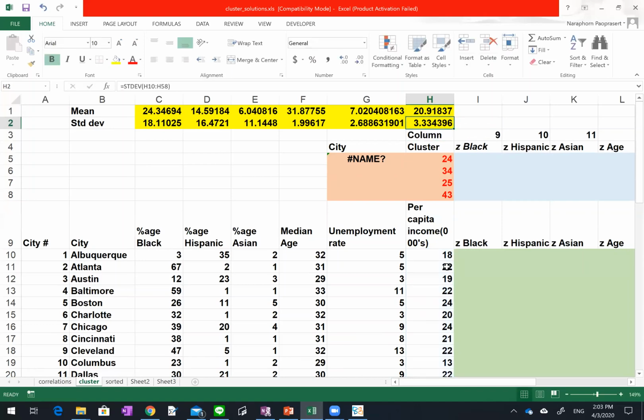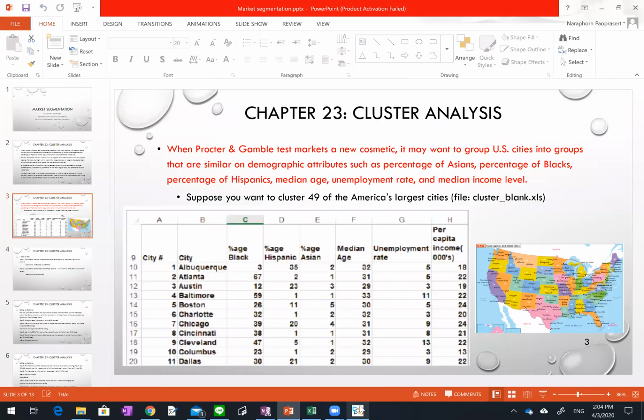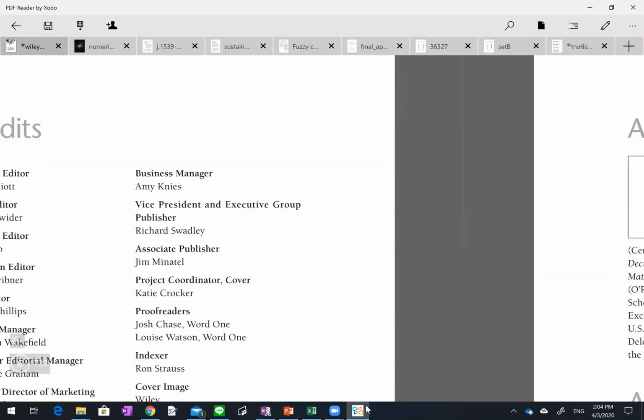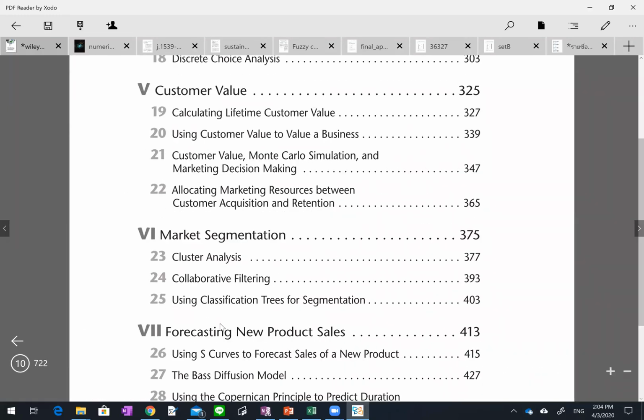So now once you have the average and the standard deviation, you want to calculate the z-score of this data. If you take a look at the textbook, market segmentation is around page 375.